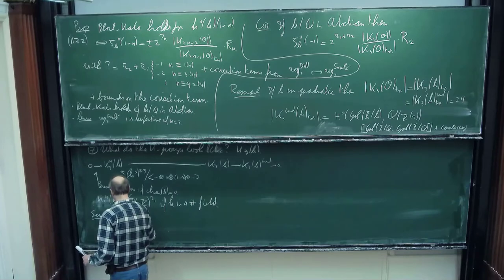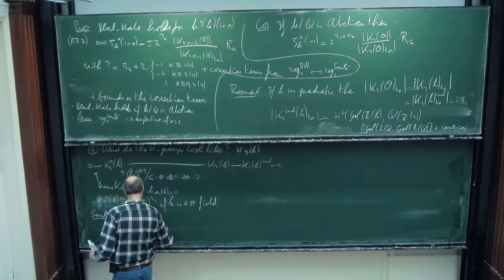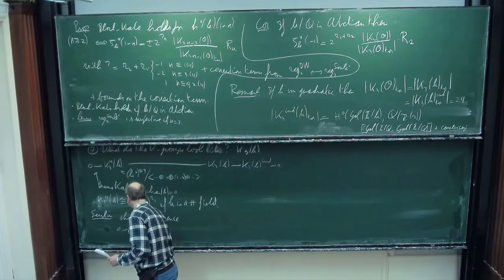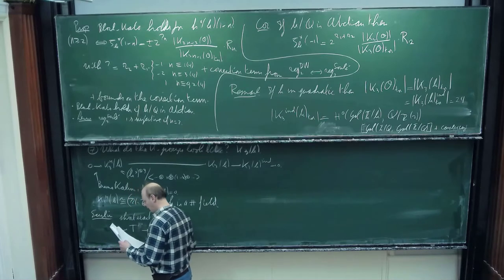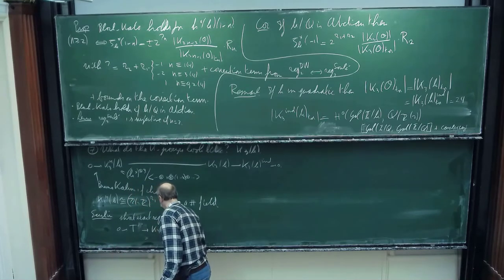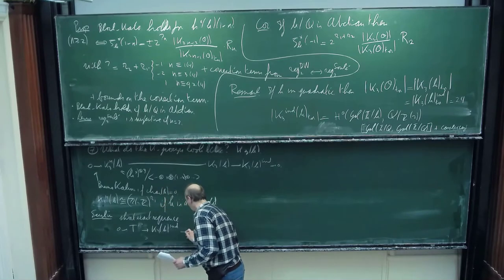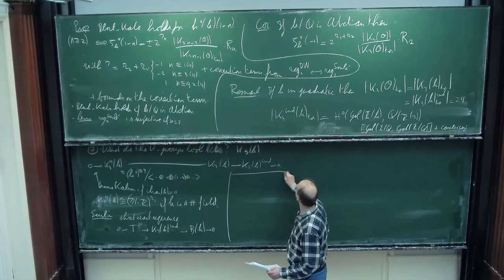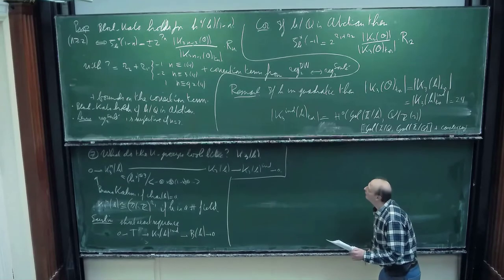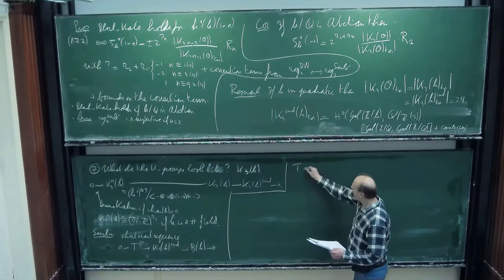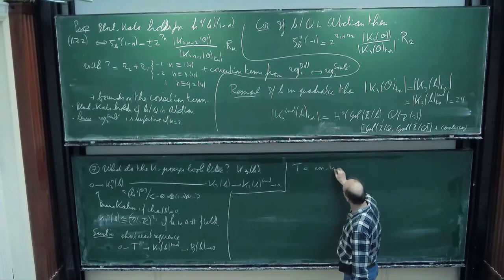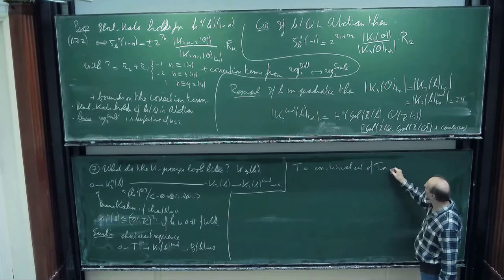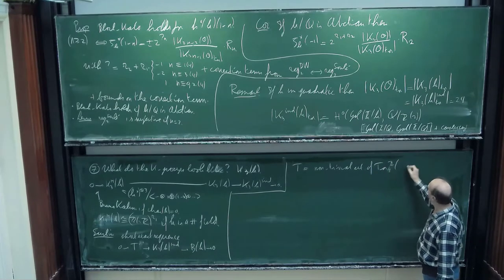So we have a short exact sequence. Also, 0 goes to T tilde, or maybe T at the moment, goes to K3 of K in the composable goes to one of the things that are called the Bloch group. And so this T is going to be the non-trivial extension of the torsion in the field.